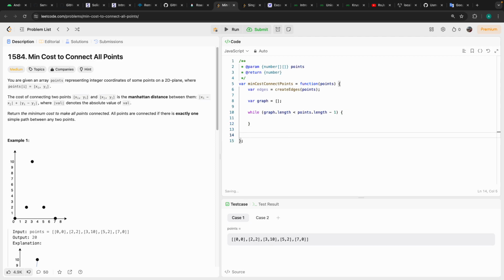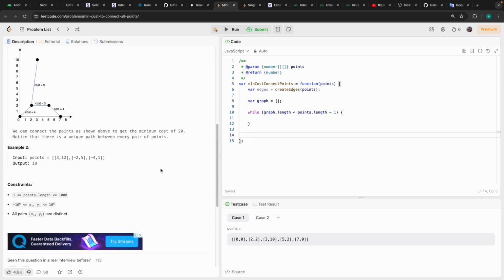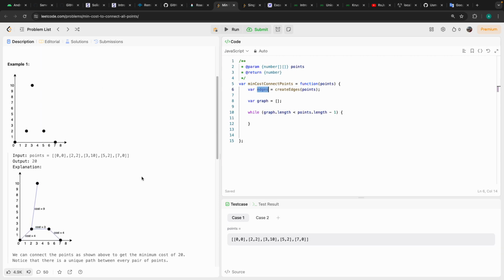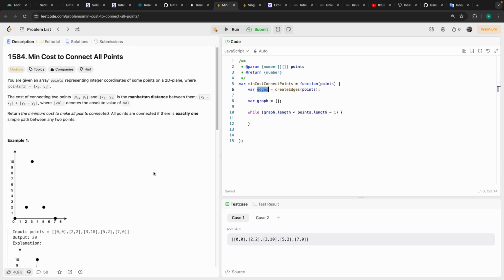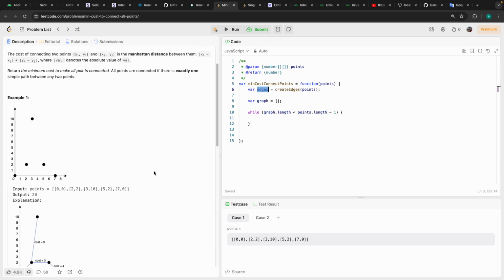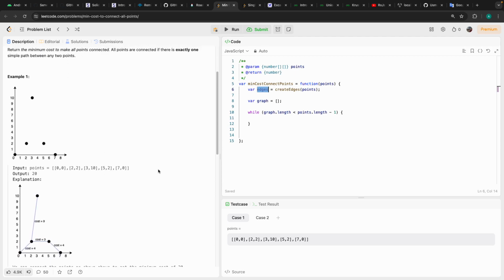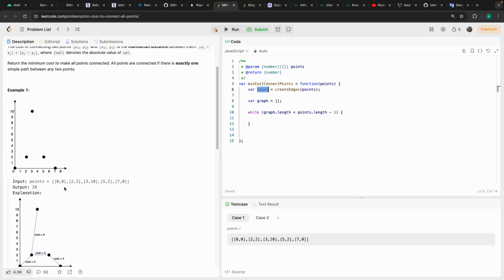After it, I need to get edges. What will be edges? Edges is 2 points and distance between them.